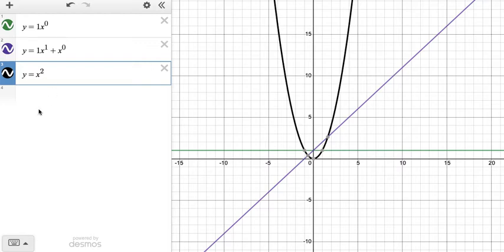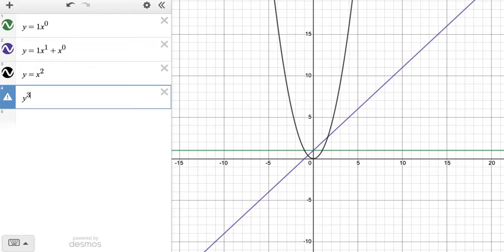Right. The third degree, y equals x cubed, you can see, for negative values of x, y is negative. For positive values of x, y is positive, right? And that makes sense again when we talk about negative 1 times negative 1 times negative 1 is going to be negative, right? But if positive 1, doesn't matter how many times you multiply it, it's going to be positive.